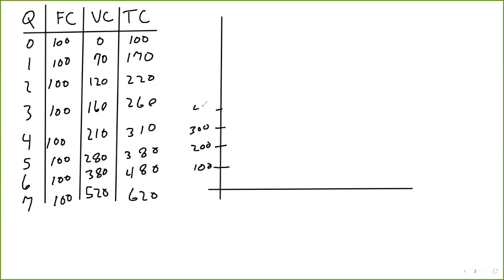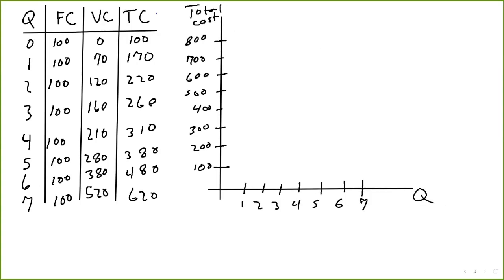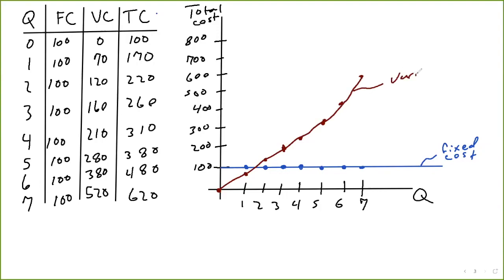And in case you had any doubt, we're going to plot all this too. So our fixed cost is 100 at every unit of output. And so when you graph fixed cost, it's just a line straight across. Our variable cost, however, is changing. And our total cost is going to be if we take the variable cost and add the fixed cost, which essentially means we're going to shift our variable cost curve up by the amount of the fixed cost, which is 100. So it shifts up by 100 at every point. And so the total cost curve is going to be parallel to the variable cost curve, but like I said, 100 units higher.